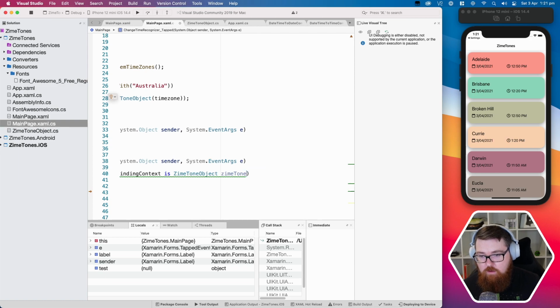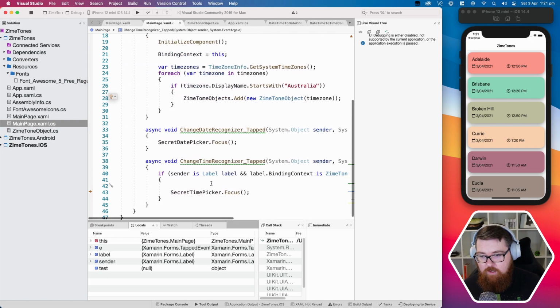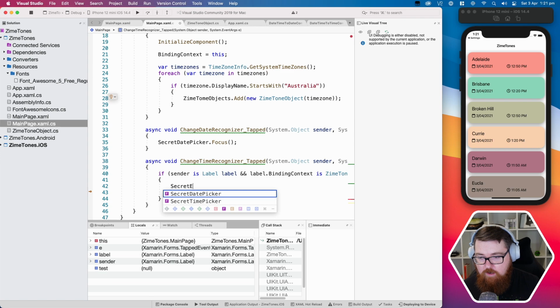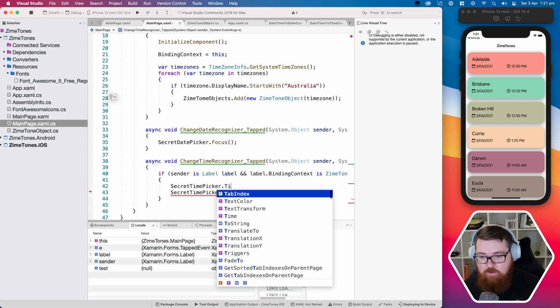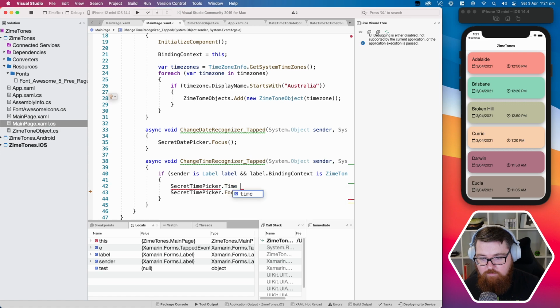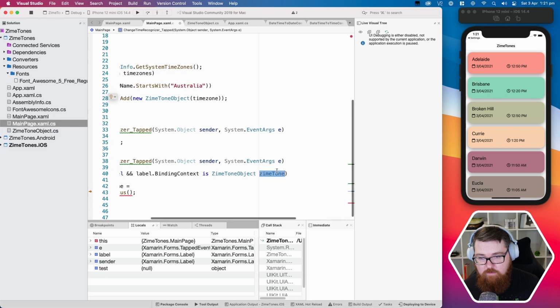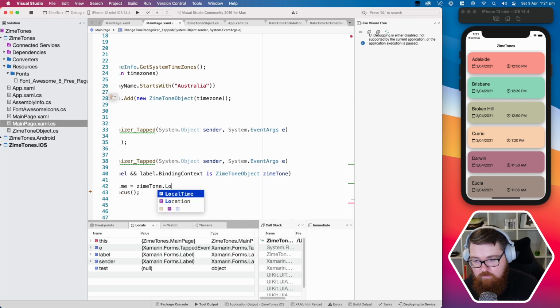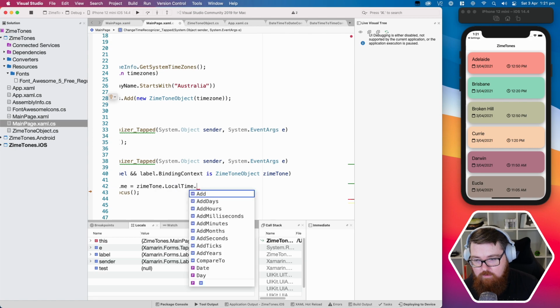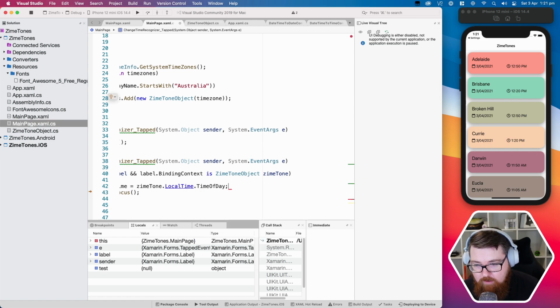then from this we can go secret time picker. Time. What, the time span? Time of day is going to be a time span.